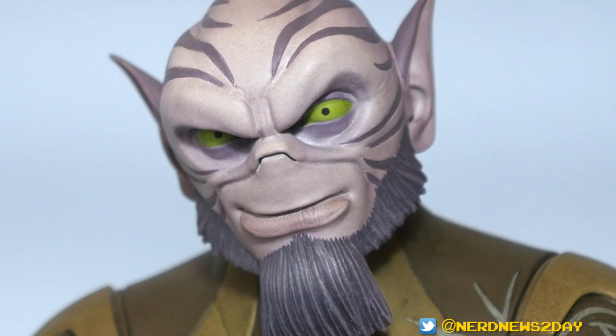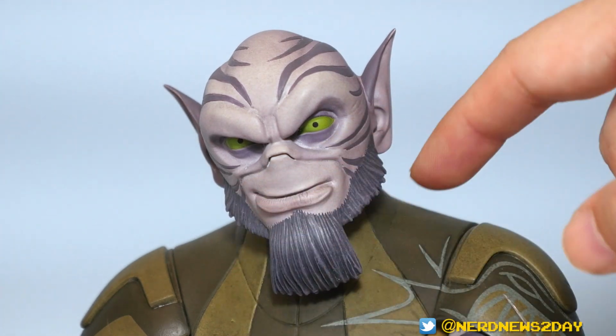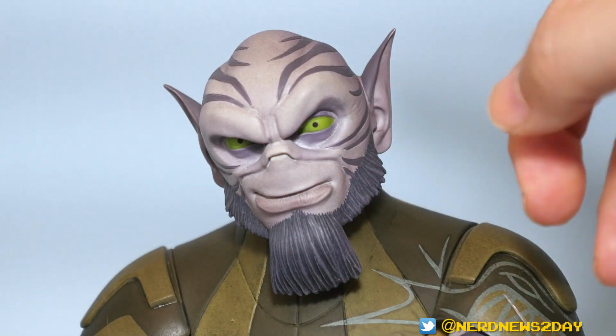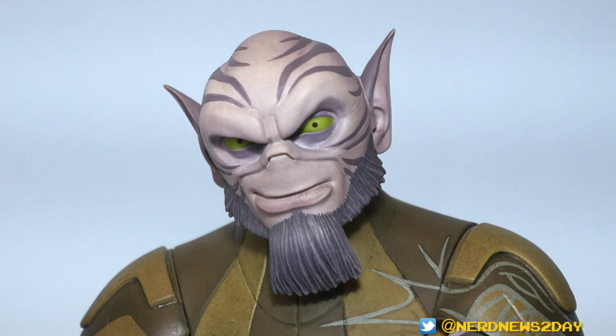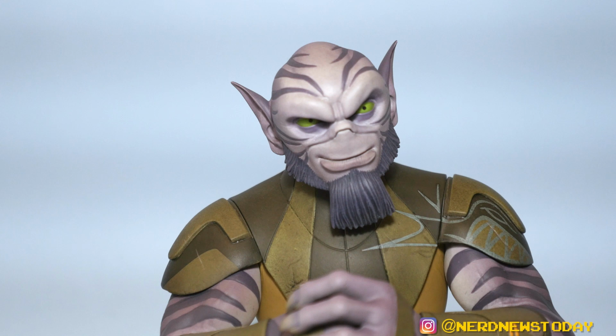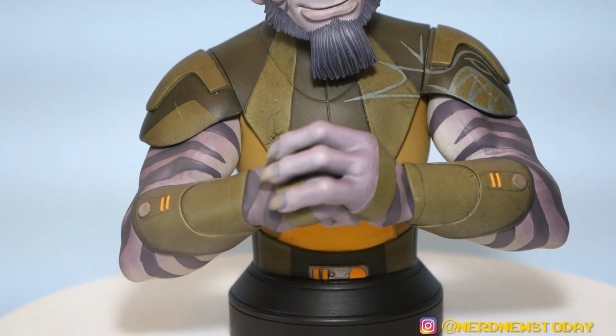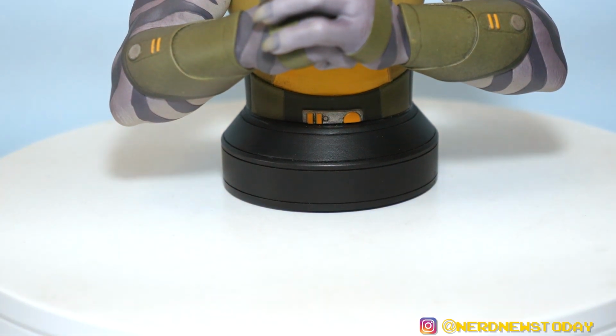But, man, really nice job on the likeness and really capturing the look of who this guy is meant to be. Also really like the hair detail that's on this. Nice sculpting for that. So yeah, I think they really nailed the likeness on this character here. Really job well done. So let's start talking a little bit more about the body itself now, because that also is pretty darn impressive looking here.